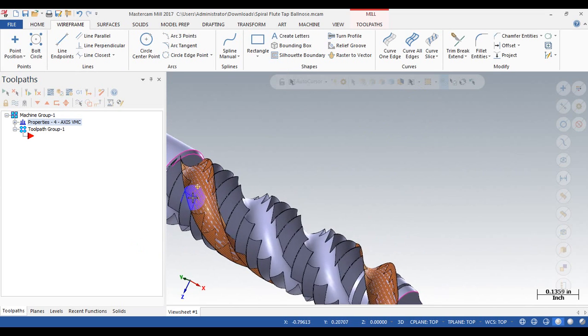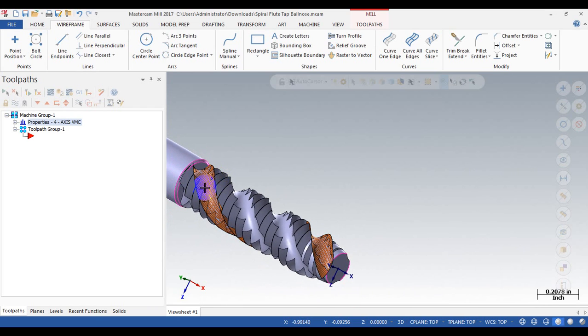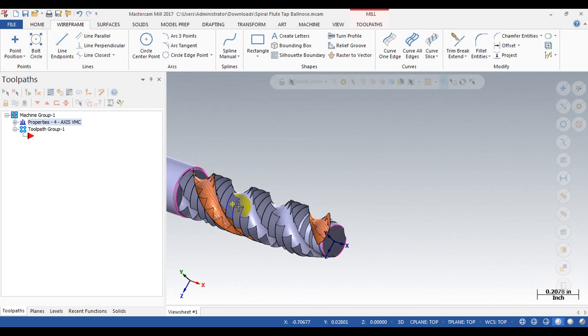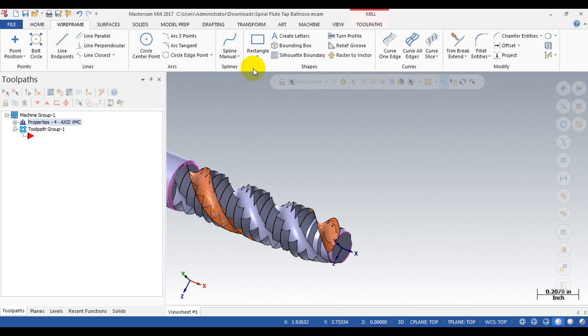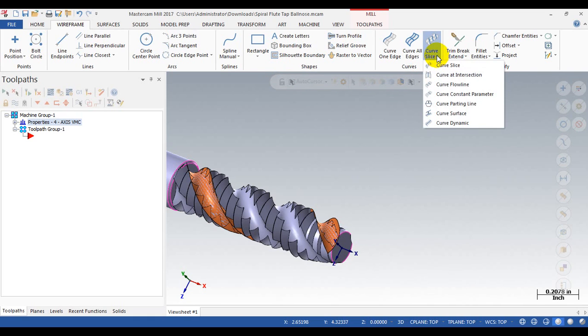This is a smooth surface, so you can use a tool to create a curve. Click on the curve tab here, and you can see the flow line, the curve flow line. This option allows you to create a curve on a flow line surface. Okay, click on this.